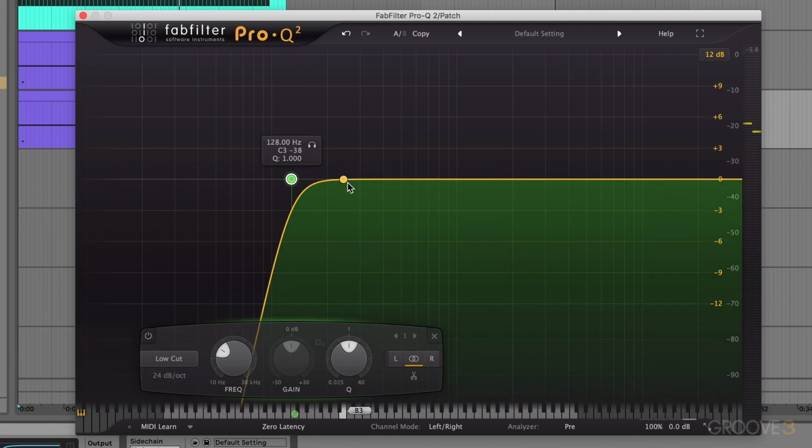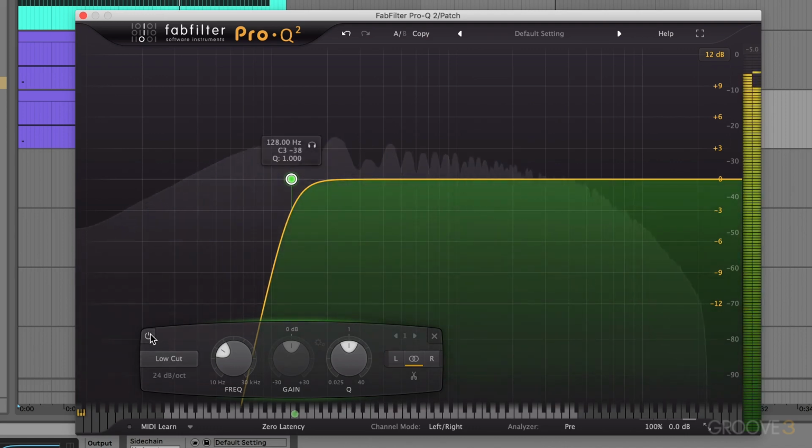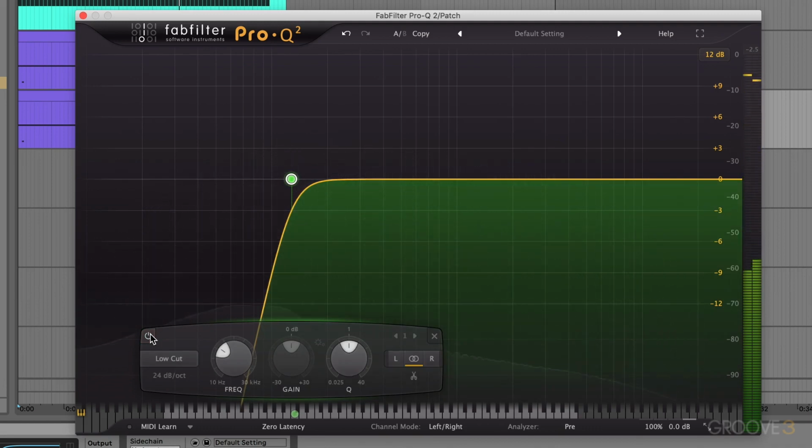But we don't want to cut out too much of these low mids, because this is more of a top layer for a bass line. We don't want to cut out all these nice full bassy frequencies. And depending on what you're going for with your track, you could always adjust this accordingly if you need either more bass let back in or more bass cut out. It just depends on what you need for your track.